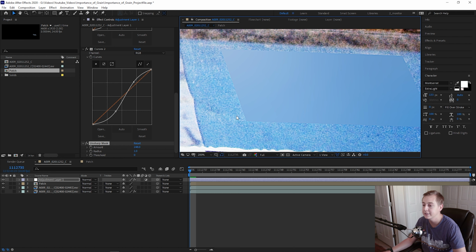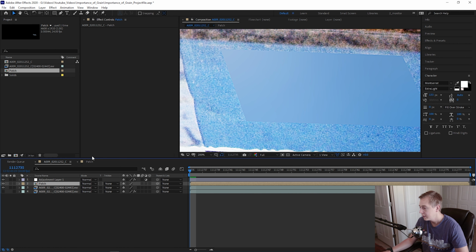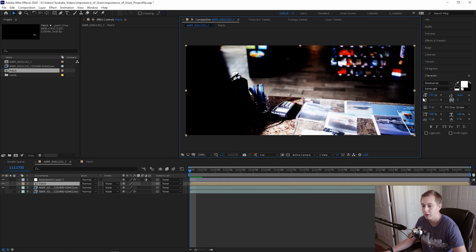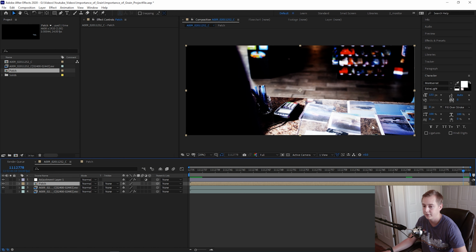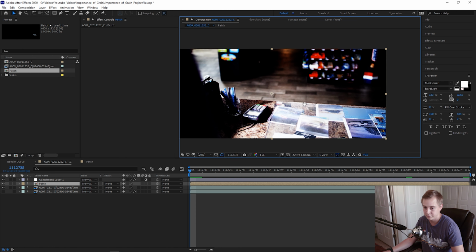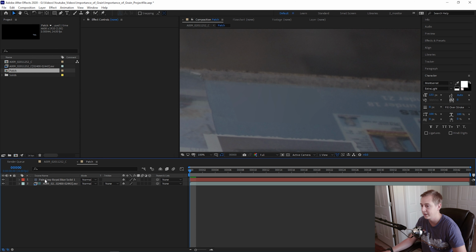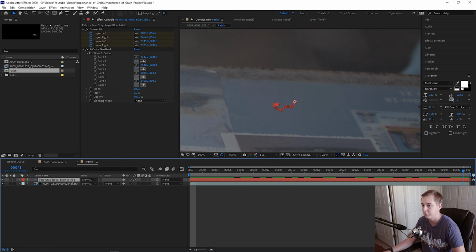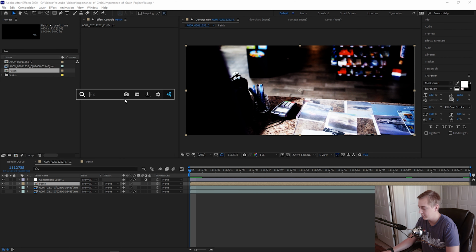So what we need to do is add noise back on top. We need to add noise back on top in order to make it match. Now, we already have the scene tracked, and I pre-composed it so that we just have our composition set. There's no transformation happening throughout the shot in terms of this pre-comp right here, this layer. So that's perfect. We wouldn't want to do it in here because this moves around and that would mess up with the noise profile. So let's go in here.